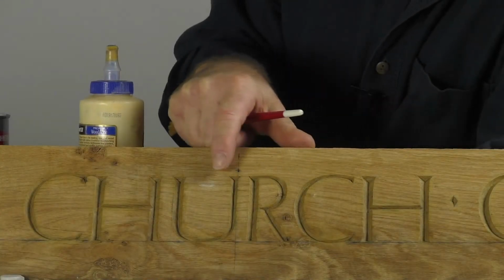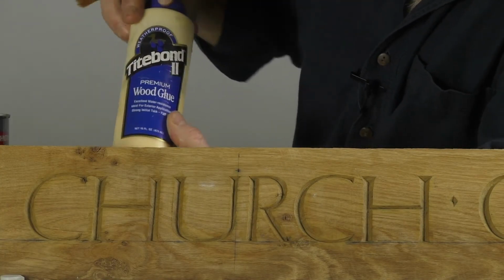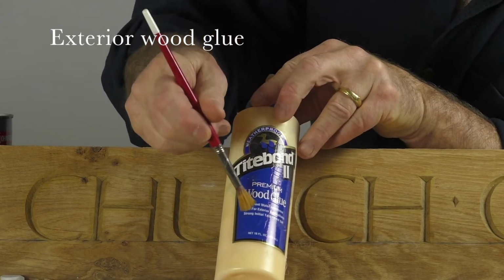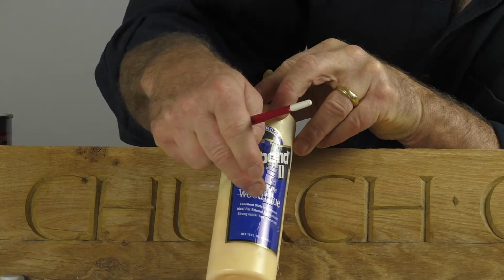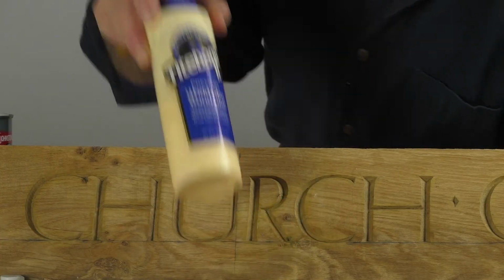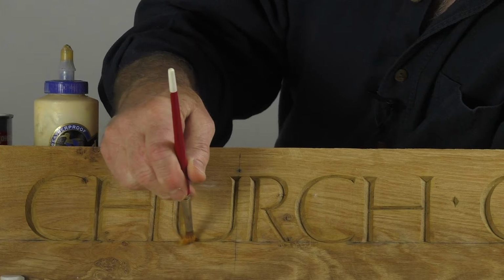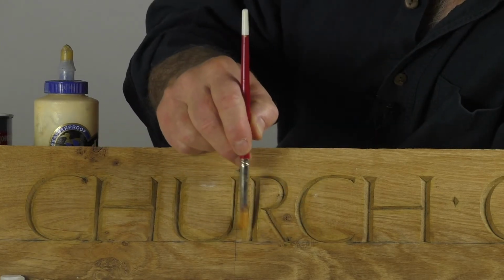Here's a sign that I've made in the same sort of wood. This is oak. What I've done here is I've taken a very waterproof glue. This is for exterior. It says excellent water resistance. There's types of PVA glues that are designed for outdoor use, and it's this glue that I've taken, and before painting I've brushed this in to all those trenches and definitely gone over the edge.